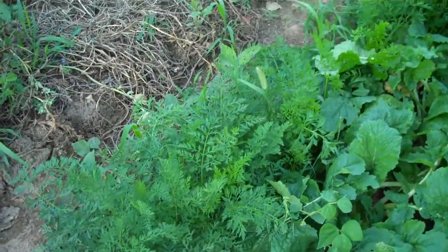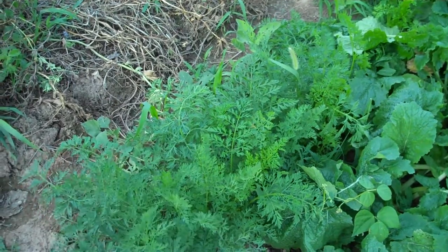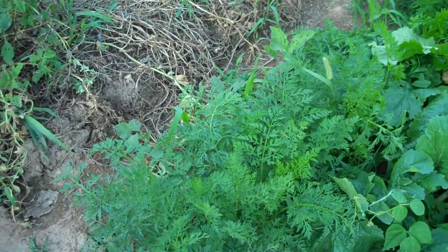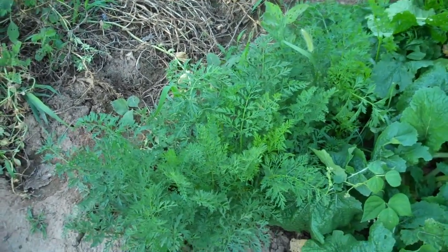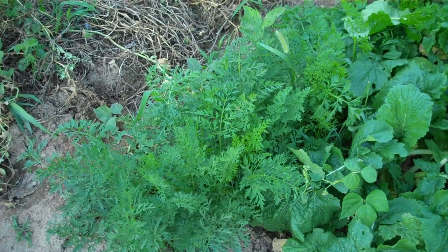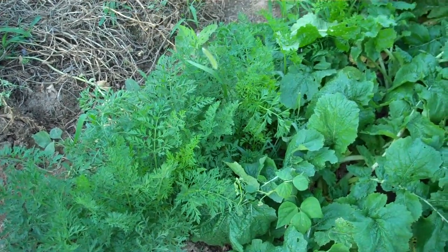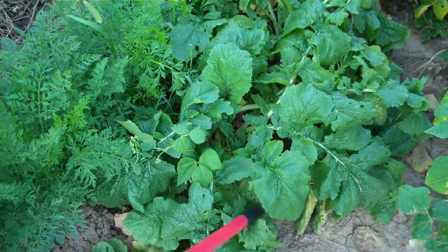Over here the carrots — these carrots are probably about ready to pull. They're probably not going to be tasty tender carrots considering the age on them in all this hot weather. I'll probably just put them straight into the freezer and use them for chicken broth. I usually throw a few into each batch of chicken broth, along with onions and celery and, of course, chicken and a few other things.